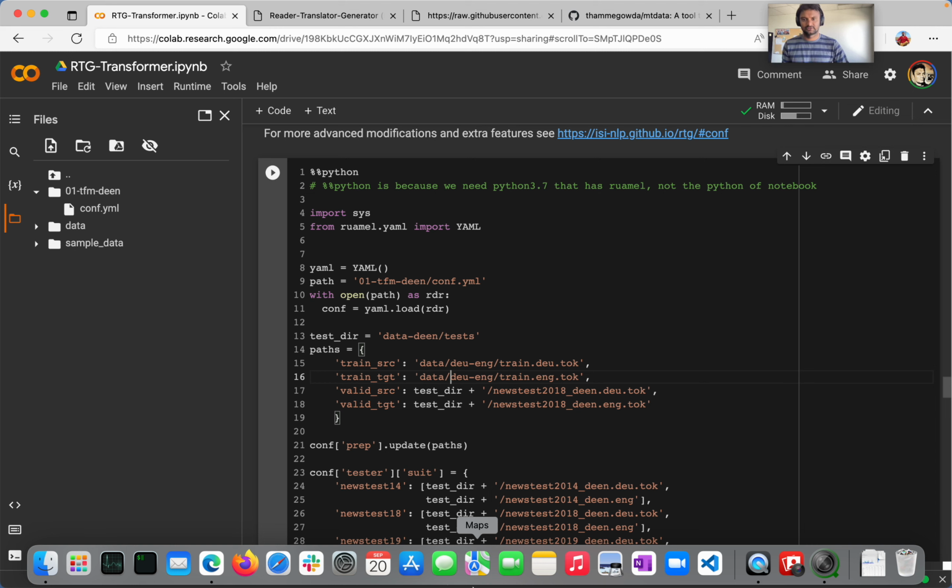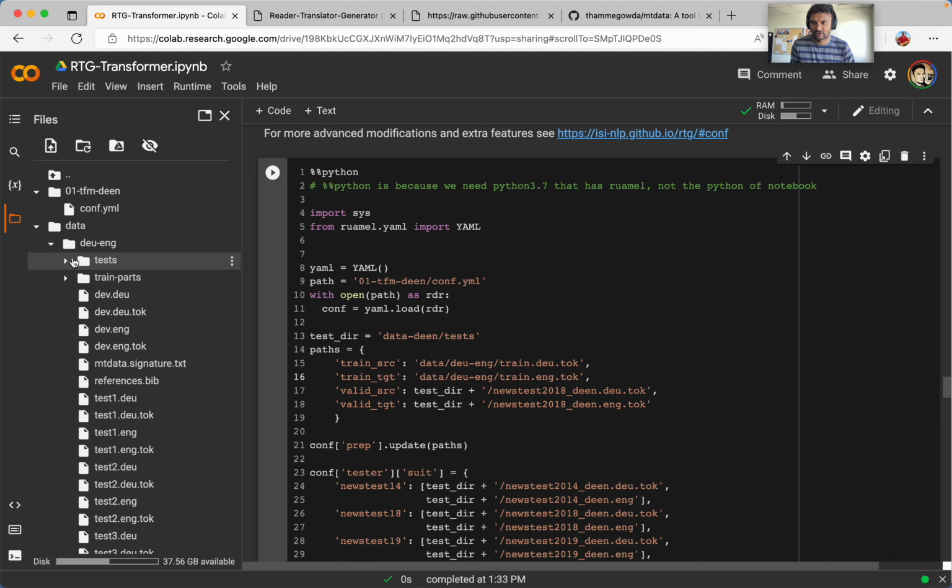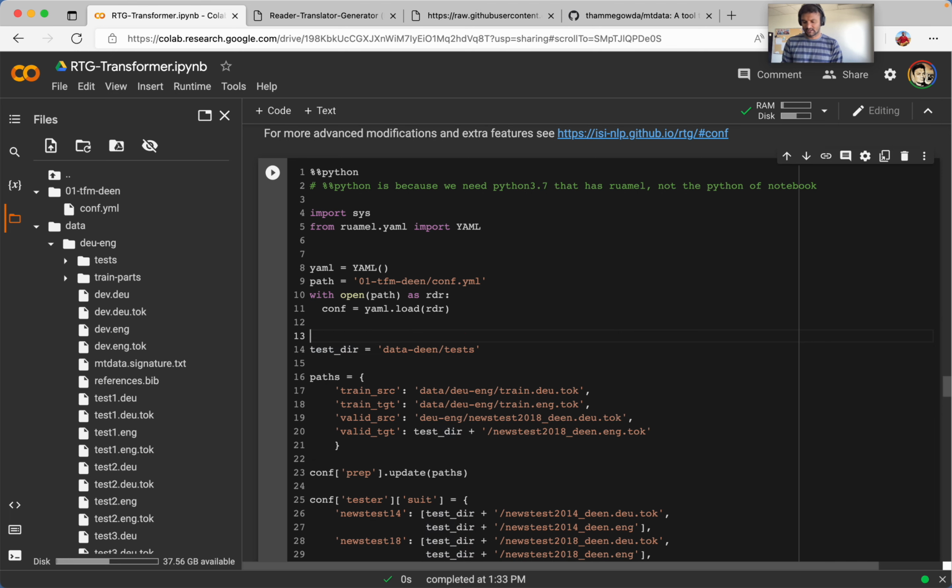Data slash, if you look at this on the left side, our directories are organized this way, and we need to specify the paths, and test directories and validation data are also in the same directory. Okay, let me call it data directory. Data directory is this, data slash this.